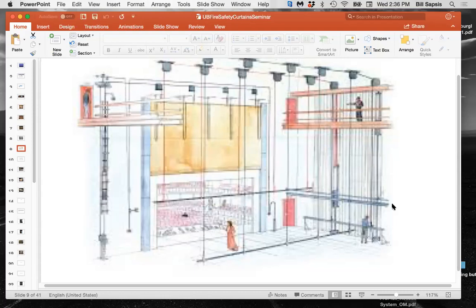I don't know of a single situation where a deluge curtain was tested in real life to function properly, to seal the openings, to not allow oxygen to flow from the uninvolved area to the involved area. I do know that they have gotten tripped on a regular basis, either accidentally or foolishly by somebody who wanted to test it. And once you activate a deluge system, you're going to lose at least the first 10 feet of your stage.